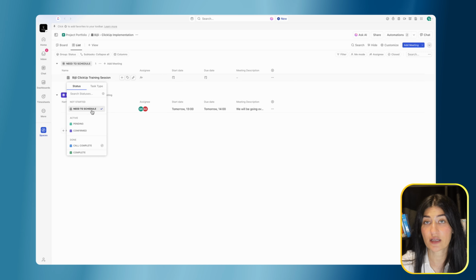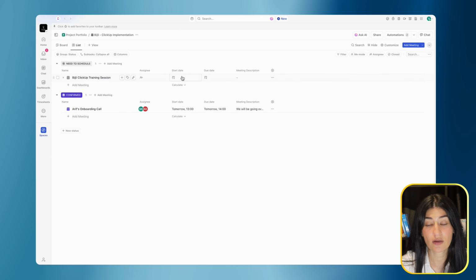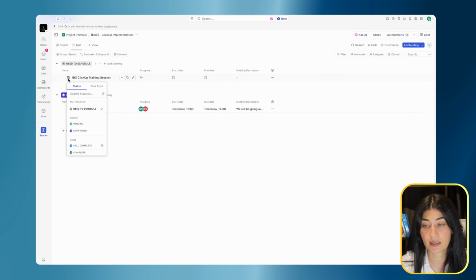When it's in the need to schedule status, I am still putting in all of my details that I need for my meeting event. I need to put the attendees, my start date and time, my due date and time, and my meeting description. So that's why it's important that the meeting tickets start in the need to schedule. Once I have these details filled in, I then update the status to pending. And that is what triggers my automation.